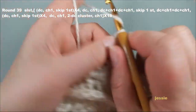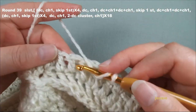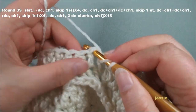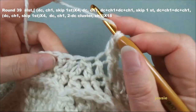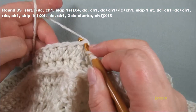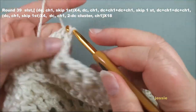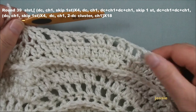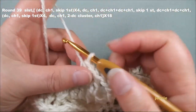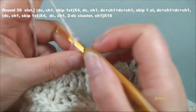We need to do chain one, and we use the last double crochet stitch. This one. Here is the cluster. We use the last stitch, make one and finish the double crochet. Skip cluster. We use the first double crochet for the next pattern. Make one and finish the double crochet. We finish this cluster. So one pattern we finished. Now we do chain one, remember. Before and after cluster, we need to do chain one.